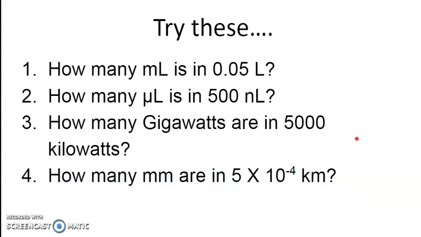All right, so here are some examples to try on your own. So go ahead and pause the video, write them out. You can go back, check to see how we did set up the other ones, and see what answers you get. Okay, you done? So here are the answers. You can pause it again if you need to go back and double check any or figure out where you went awry. And if you have questions, come see me.